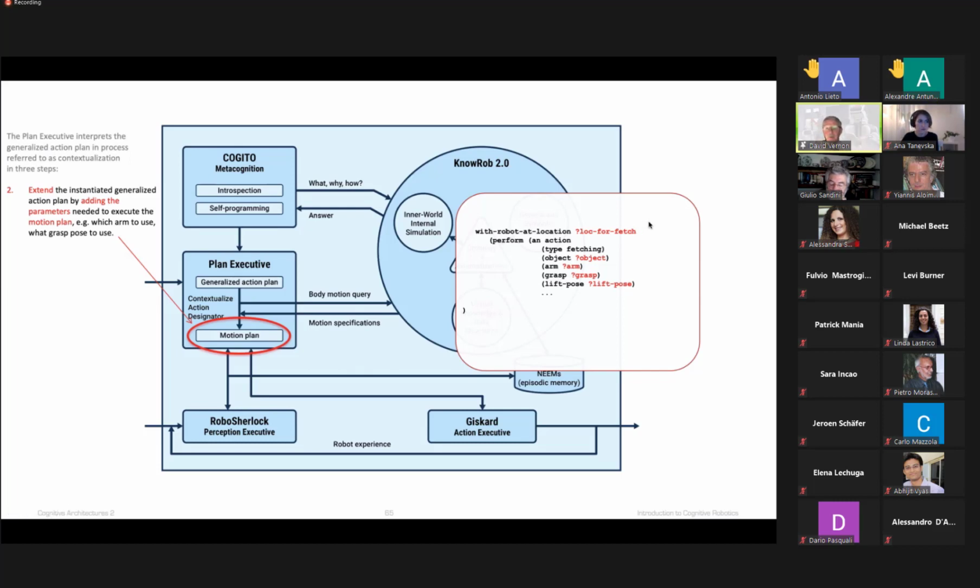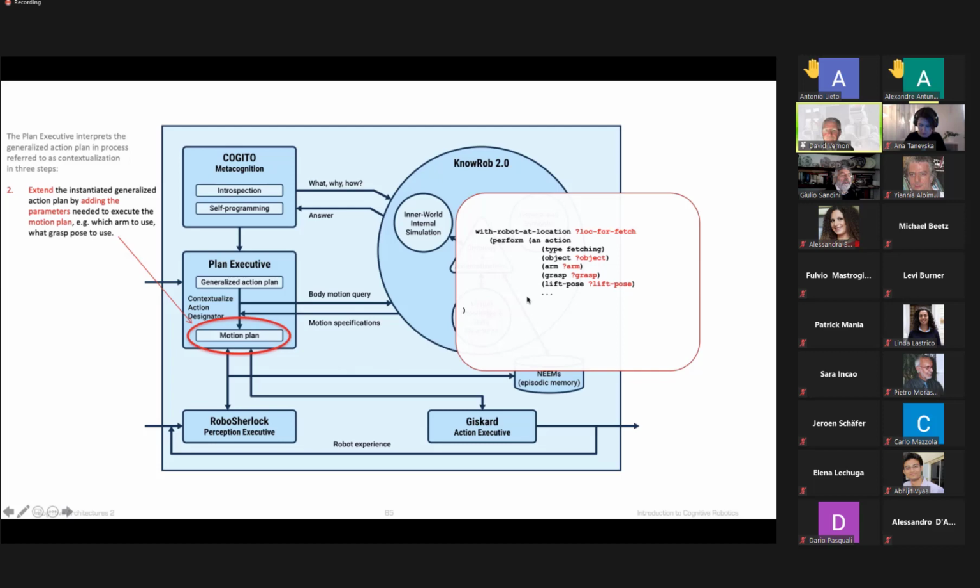It's the same thing here, for example, with this construct with robot at location. What does that mean? Well, this actually produces a distribution of possible poses to which the robot should go in order to stand so that it is capable of doing this action. And then the grasp one down here will have force information associated. I can't remember if that's the force one or if that's also pose, the grasp pose. And then this is selecting which arm you should use.